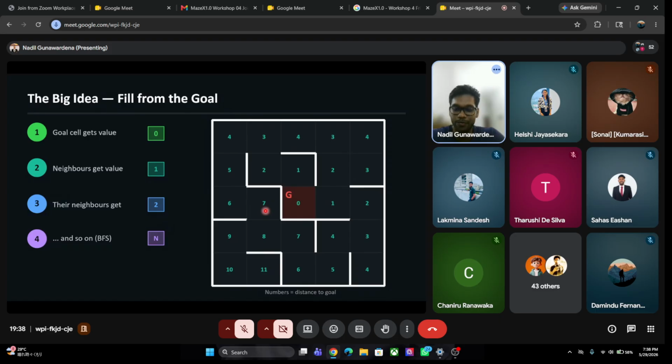For a cell to be a neighbor of another cell, you must have direct access. From the goal cell, you only have 2 cells that have direct access, this and this, just those 2. Those immediate neighbors are given number 1.